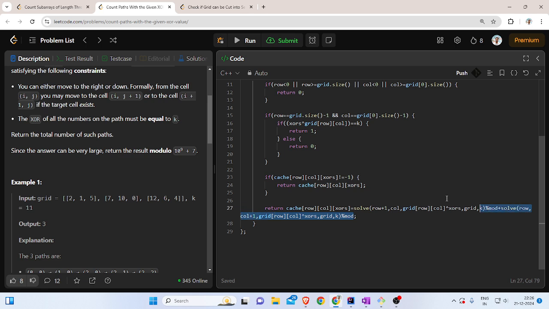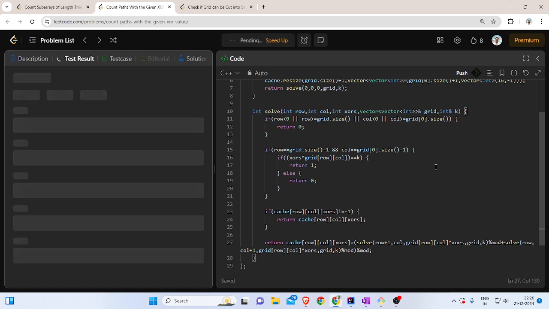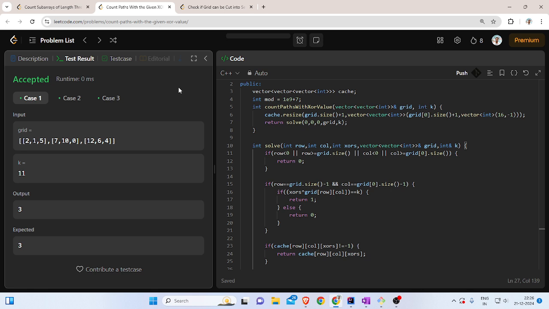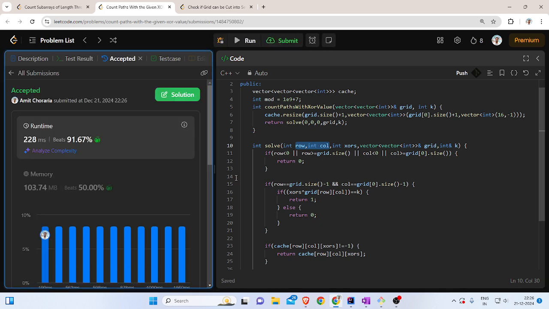Let's mod the entire thing as well. Let's see now if this works out. Time complexity will be m into n. Space complexity will also be m into n.